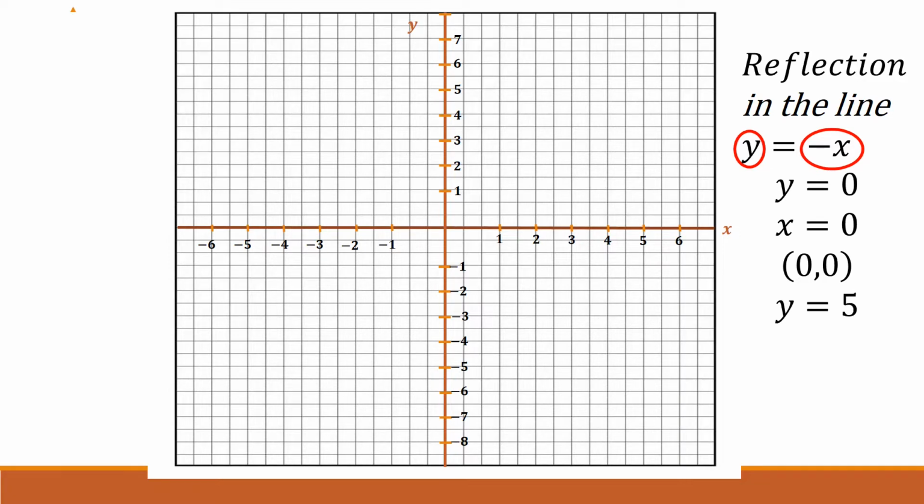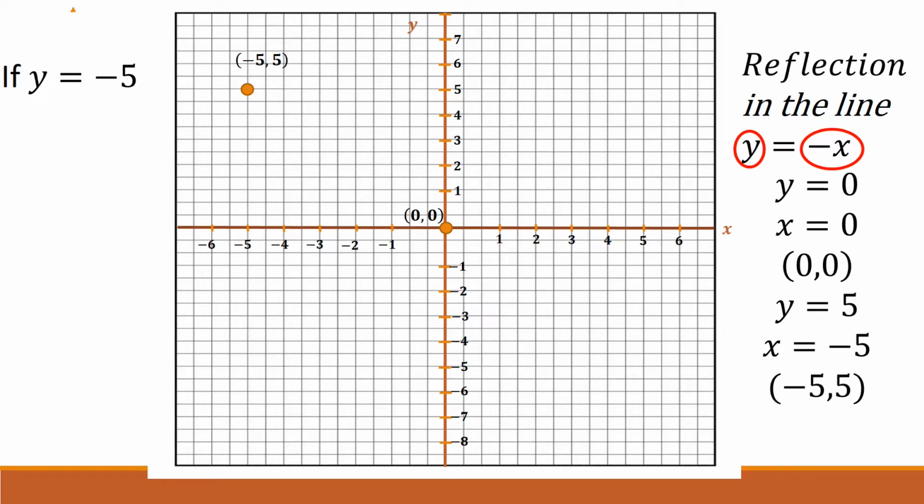If I pick the y value to be positive 5, what will be the corresponding x value? So I just have to negate the y value, and that will give me the x value. So that becomes x equals negative 5. And so this becomes a point, and that point is negative 5 on the x-axis, then positive 5 on the y-axis. So when I'm to plot this on the graph, the first point was 0, 0, which will appear at the origin. Then the next point was negative 5 on the x-axis, then positive 5 on the y-axis.